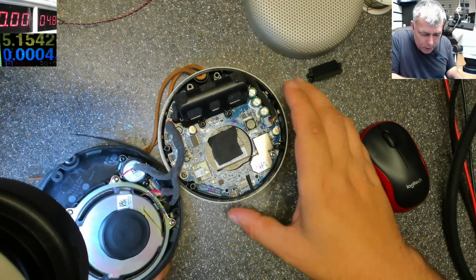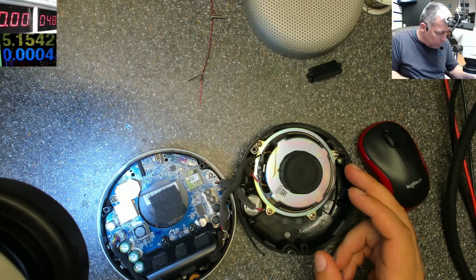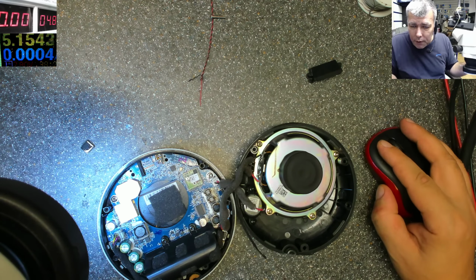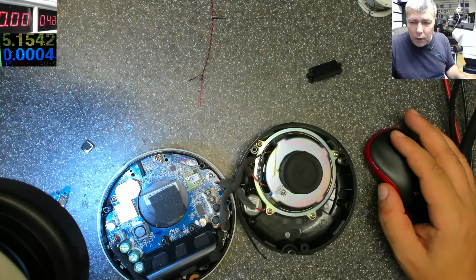The problem with this one is the charging port. We found the charging port inside broken, completely broken. It's a USB-C port. Let's have a look together. Give me a second. Let's see what's the story with this charging port.